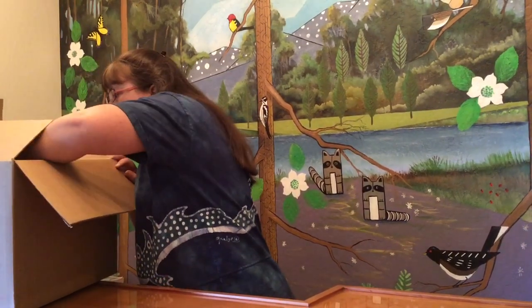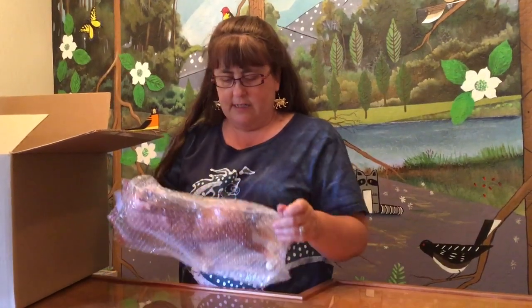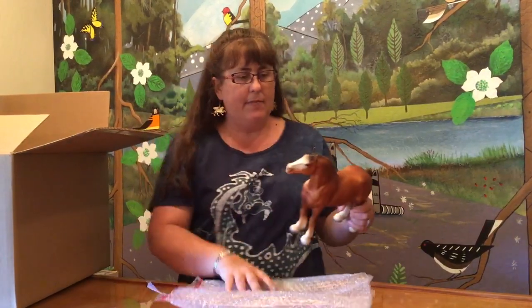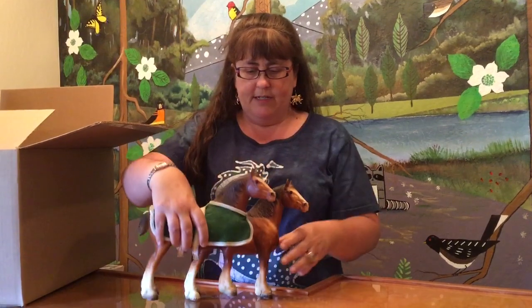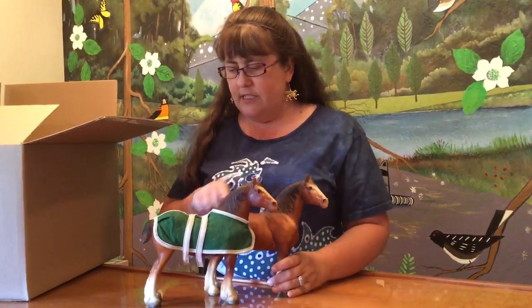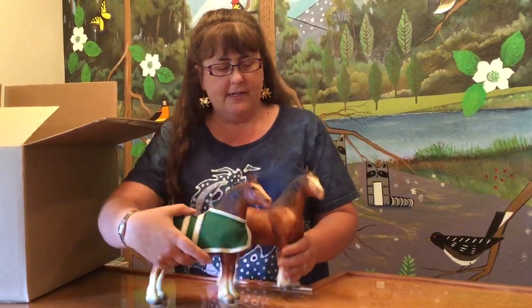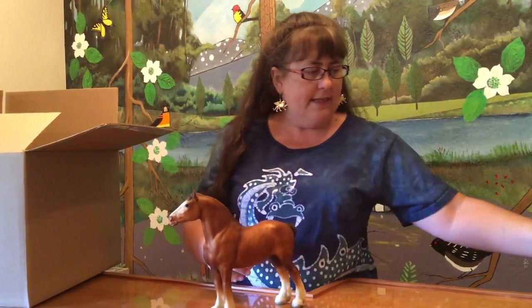There's lots of them in here. So let me just grab this one because she looks like just another chestnut. Collectors, if they like a mold, will often collect many of them — that's probably what this collector did. If you put them on a shelf next to each other, you can see they are slightly different. This one has a really dark mane and tail, dark chestnut, while this is more lighter like the body color. So for a collector who likes these draft molds, that's definitely enough of a variation to keep them both.